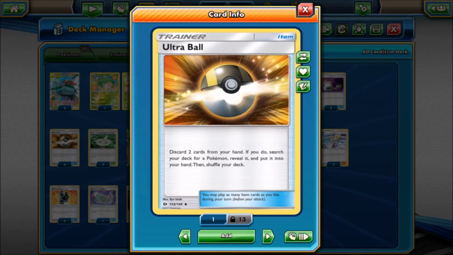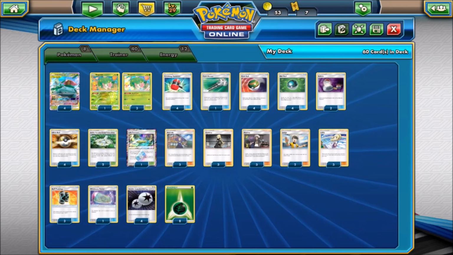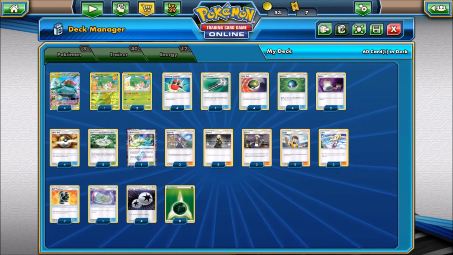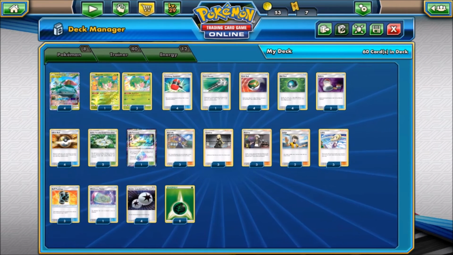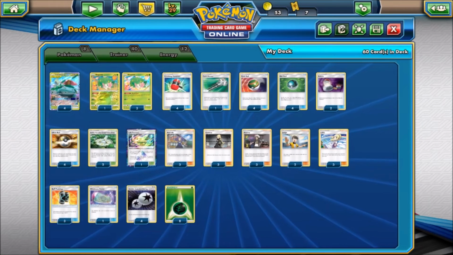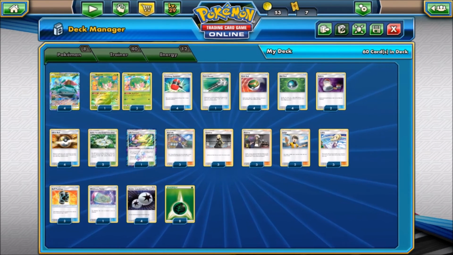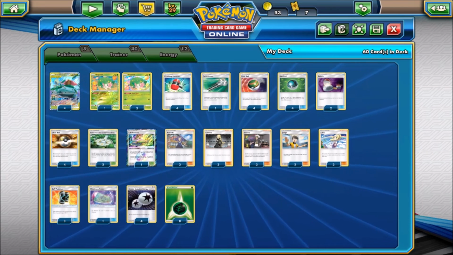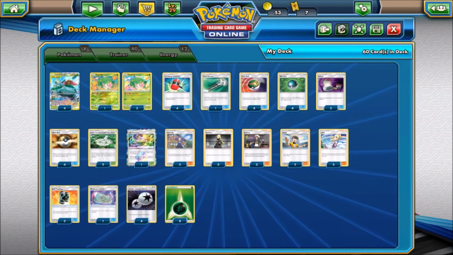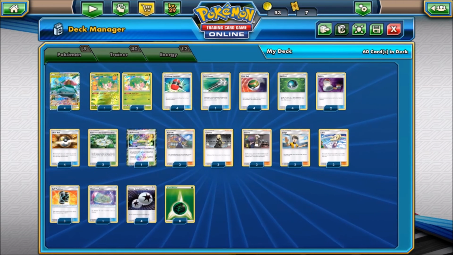Shuffle your deck. Then we're playing 4 copies of Ultra Ball. Discard 2 cards from your hand. If you do, search your deck for a Pokemon, reveal it, and put it into your hand. Really crucial there, making sure that you have all the cards needed to, it's not a combo, but to make sure you heal all the damage. 2 copies of Switch. Switch your active Pokemon with one of your bench Pokemon. Sometimes people tend to Guzma or Escape Rope something like a Shaman into the active to try to stall or try to KO and things like that. Switch is your way of getting your Celebi and Venusaur back in the active.